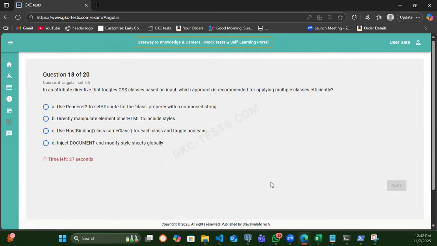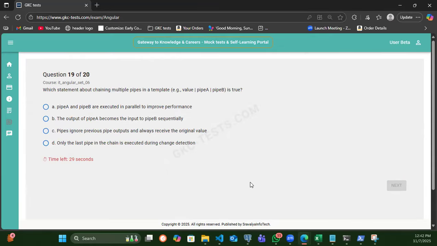In an attribute directive that toggles CSS classes based on input, which approach is recommended for applying multiple classes effectively? Here it is: use HostBinding for each class and toggle booleans.